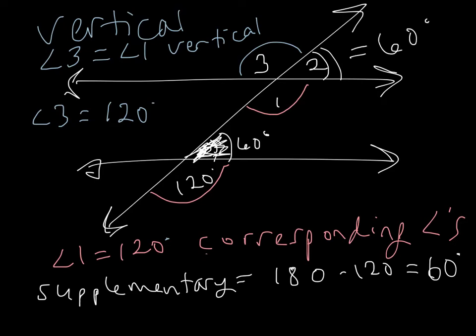degrees. You could also figure it out, right? You know angle 1 is 120 from previously, and so angle 1 and 2 are supplementary, so we could figure it out that way. Or angle 3 and 2 are supplementary, so we could figure it out that way, right? So what do we notice then about angle 1 here and this angle? They also are supplementary, aren't they? Because this is 60 plus 120. So you can find the measurement that way as well with those two.